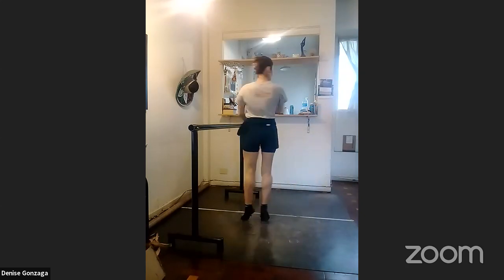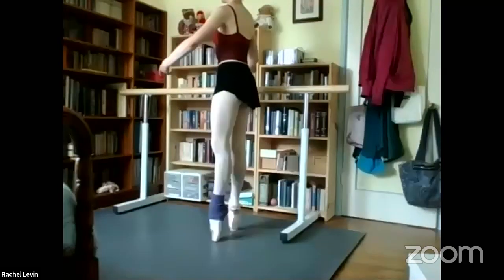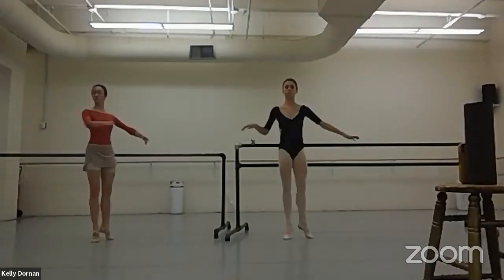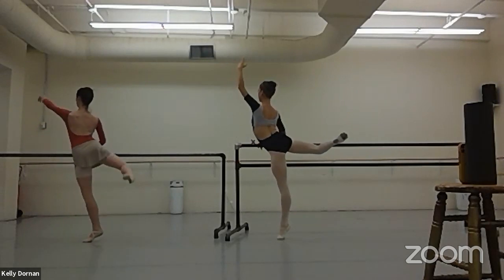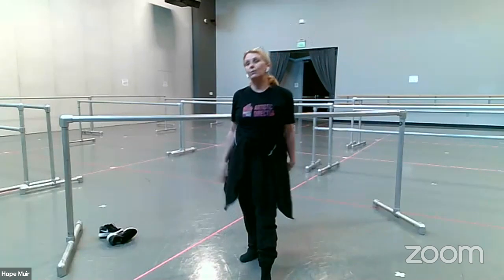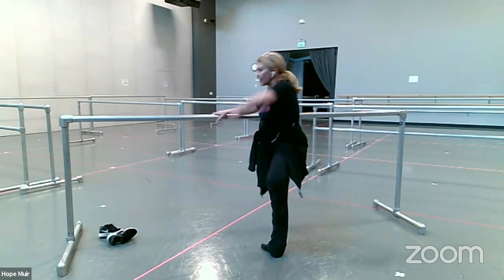Tombé coupé out and one. Fingers, make sure that you're in your, yes, ladies, beautiful, very nice, really nice, good work. Very short adage, just to get it over and done with before grand battement, please. We'll develop a one and two.